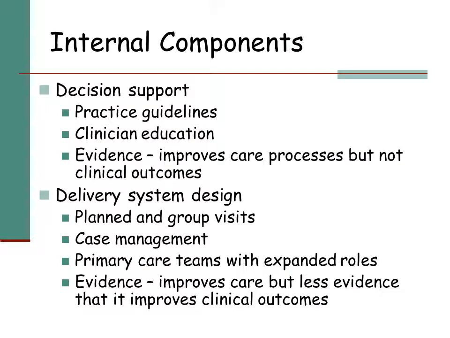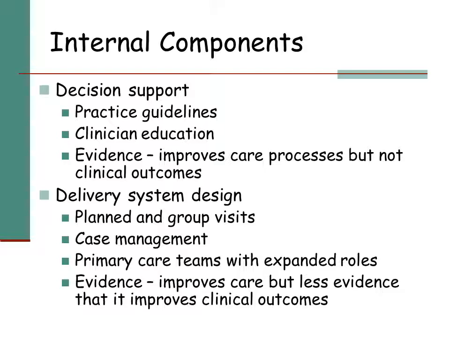Another section of internal components are the decision support and the delivery system design. Decision support is very much provider focused, and these are things like practice guidelines such as the American Diabetes Guidelines or the National Heart, Lung, and Blood Institute Guidelines on heart disease. And I find that clinician education is very important in decision support. Again, the evidence shows that this improves the processes of care, but it doesn't always improve the clinical outcomes for the patient. Another one is delivery system design.